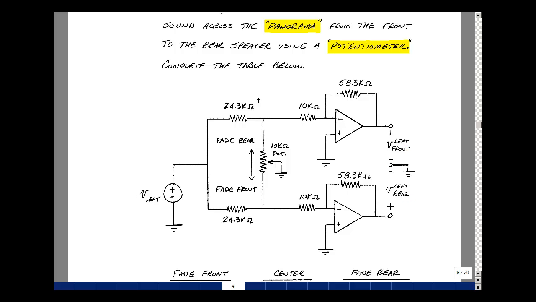Now, the circuit may look a little bit overwhelming, but there's some pieces in here we've seen before. Here is our inverting amplifier. It's going to multiply this node voltage by a resistor ratio of minus 58.3k divided by 10k. And the same is true for this circuit. We're going to multiply this node voltage.